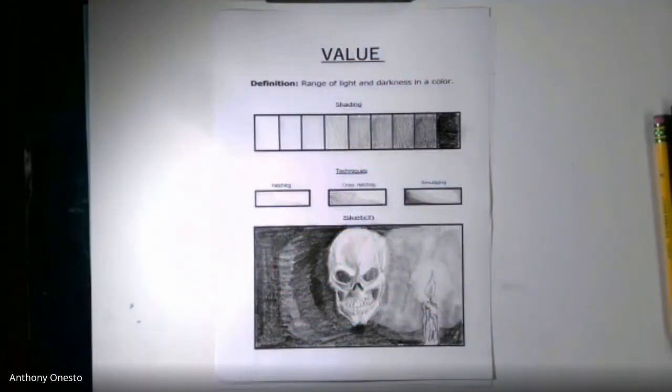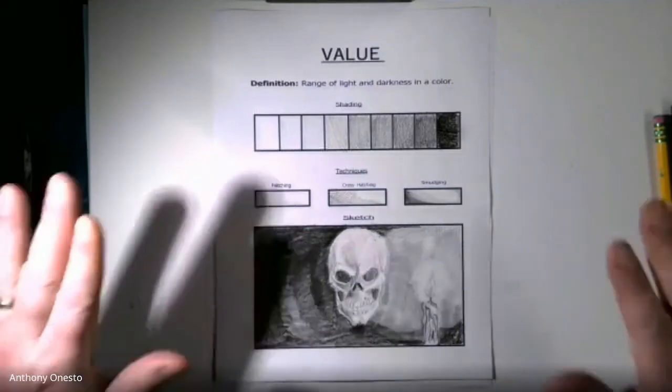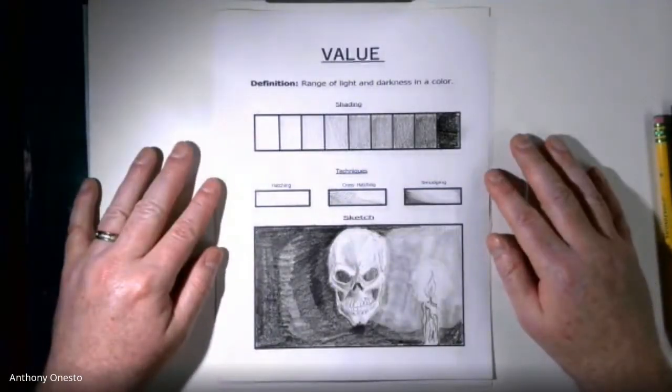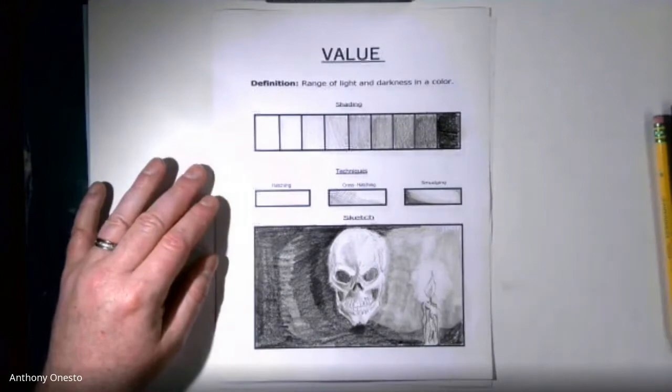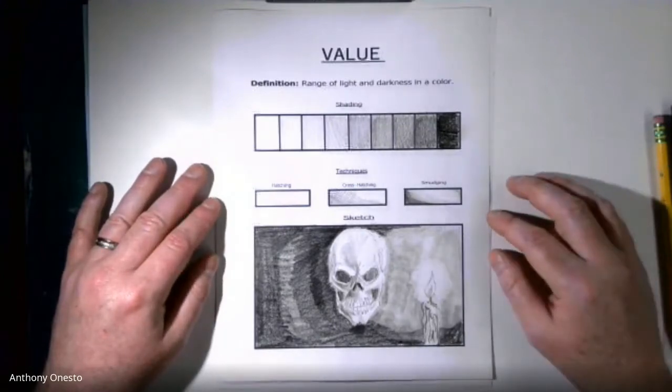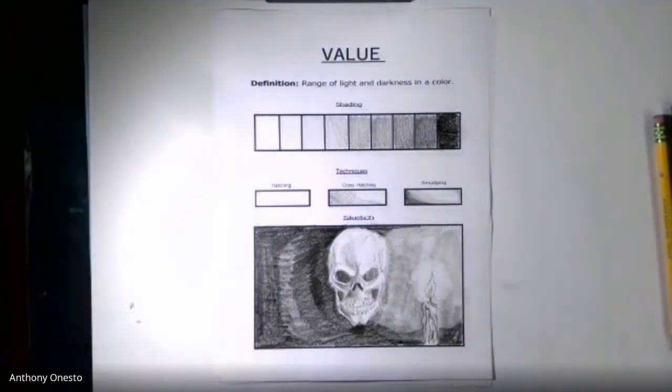Hello everybody, this is Mr. O. And today's lesson is going to be on value. This is going to be just the very basics of shading and understanding what that means to your artworks and some very basic techniques. Now, I drew up this worksheet. If you're a teacher or even if you're a student and you would like to have a copy of this, I'm going to attach my Mr. O Art School email to the bottom of this video. Just send me an email and I will send you the form. As I'm kind of developing these things, ask what you're wanting because I won't know which worksheet. Just ask for the value worksheet and I'll send it to you.